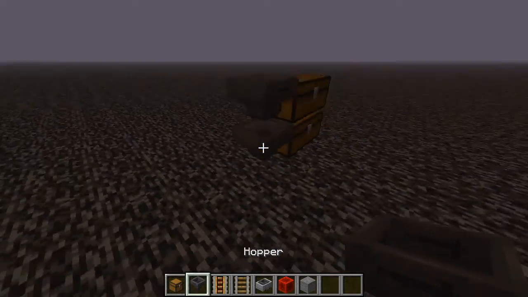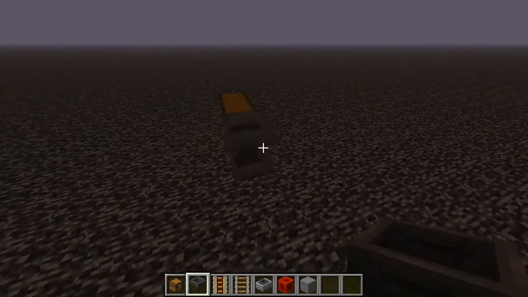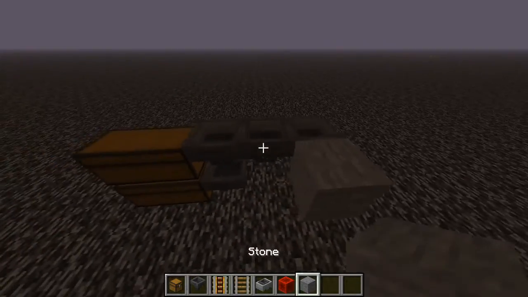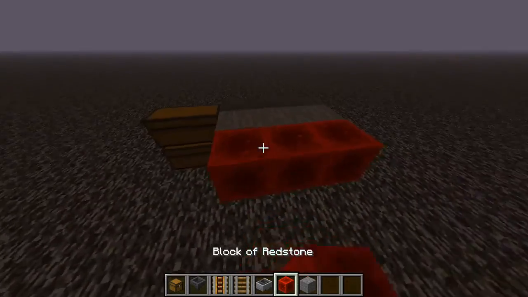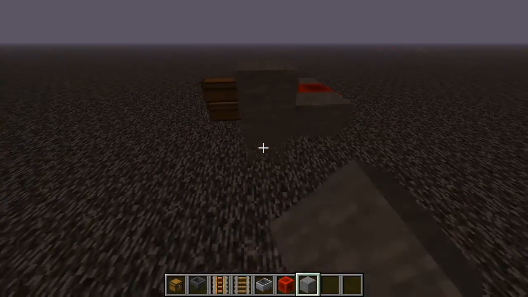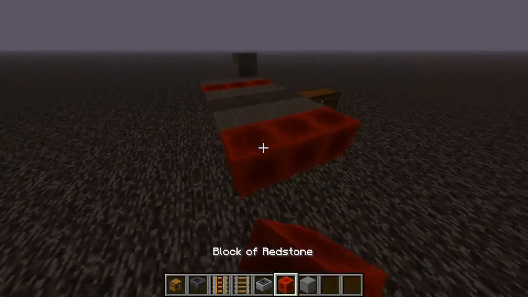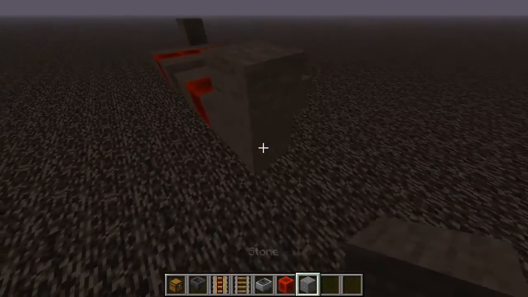And now what you're going to want to do is get 2 more hoppers. Go like that, and like that. And then 1, 2, 3, 1, 2, 3, 1, 2, 3, and 1 block right there. And you're going to want to do that on the other side, just like so, and like that.